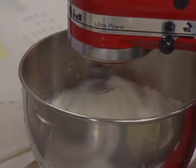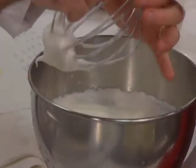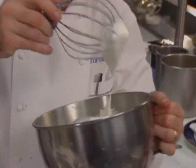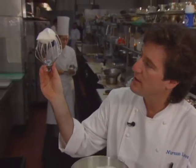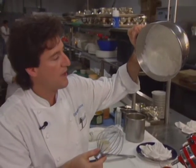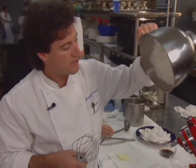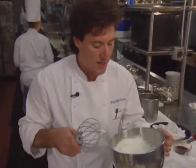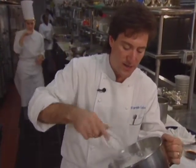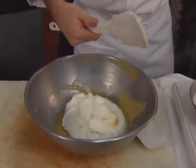It's very important that you don't over-whip your egg whites. The egg whites should still have a very shiny cast to them. There are two ways to check if the egg whites have been properly mixed. One is that when you lift the egg whites, it forms the beak of a bird. The other is that the egg whites will cling to the side of the whipping bowl, so that they're not too soft or too tightly whipped. If you start to see grainy, dull-looking egg whites, you know that you've whipped too much, and it really is necessary to re-whip the whites.